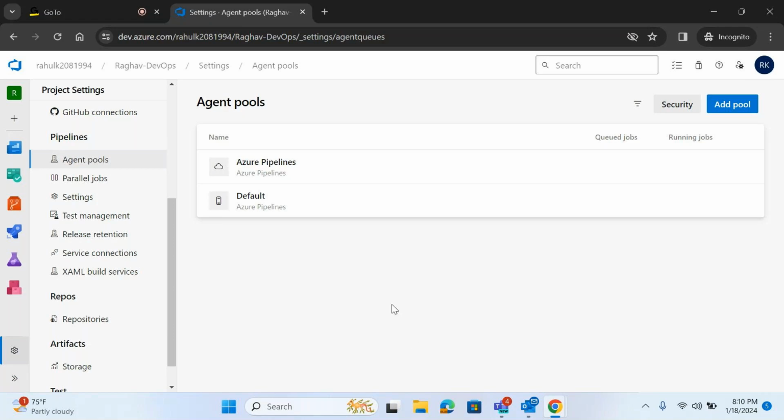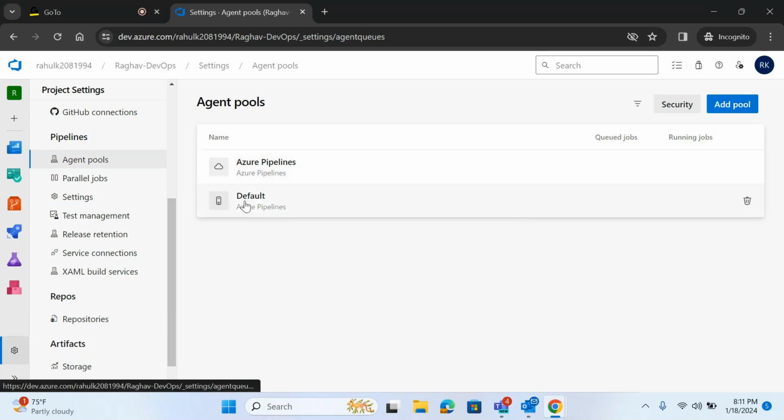Now, if you come to the pipeline, in the pipeline we have the agent pool. The agent pool is nothing but a server. You will be running your pipeline, and your pipeline requires a server. A pipeline is nothing but CI/CD. Suppose you want to build your code, you will create a pipeline. A pipeline is an automatic build, and we'll create that, which is called a pipeline.